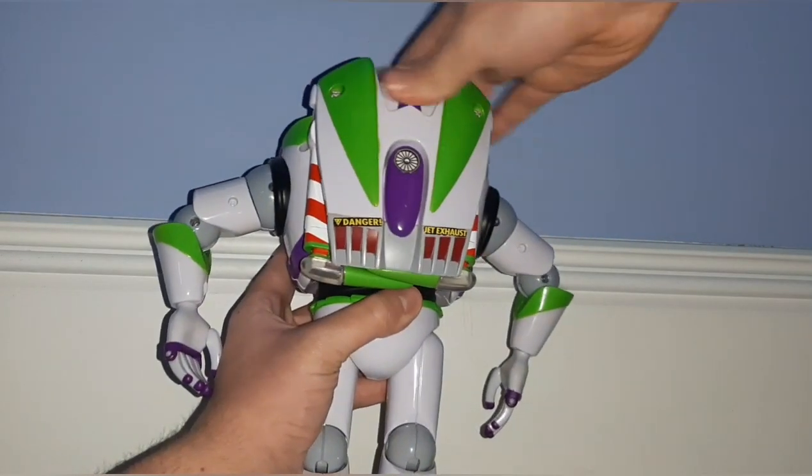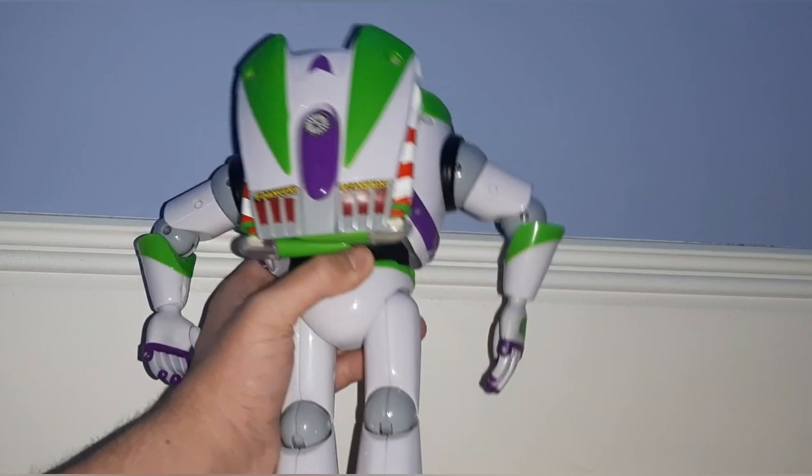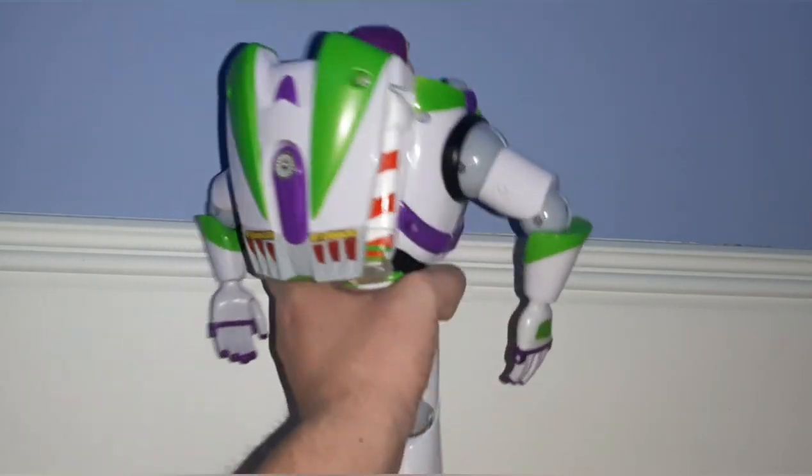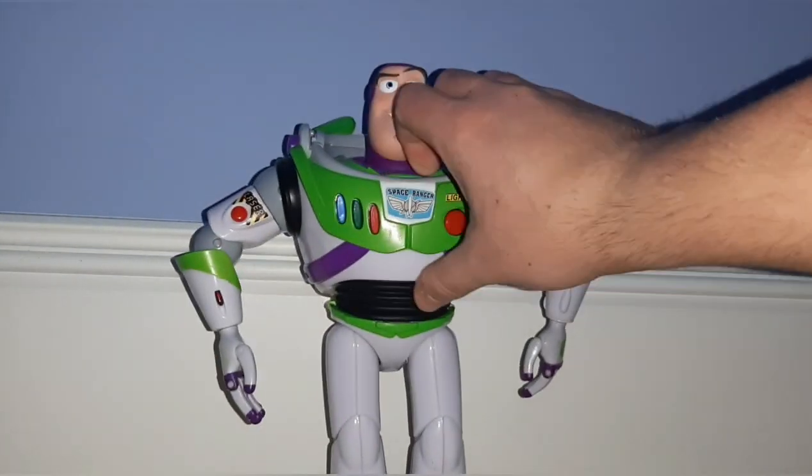And these screws on the jetpack are just fake. But, yeah, he's even got these stickers. Sometimes they don't have the jet exhaust stickers. So this is just a really good Buzz figure.